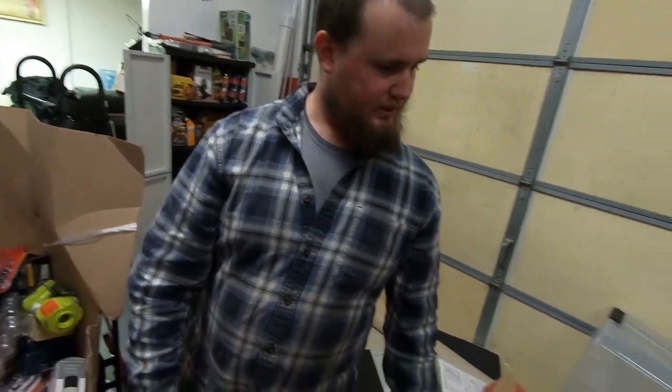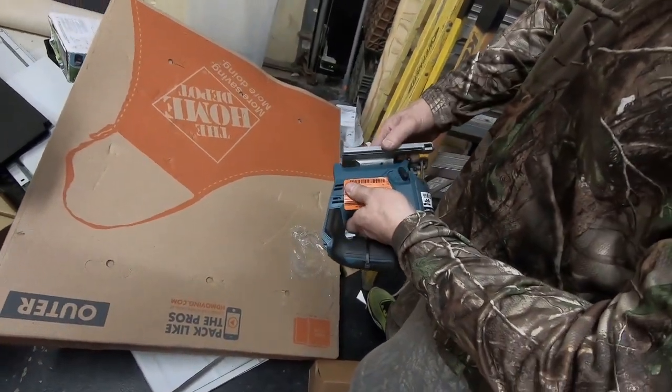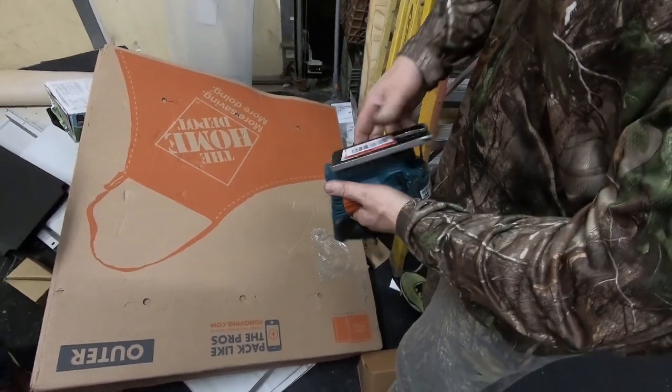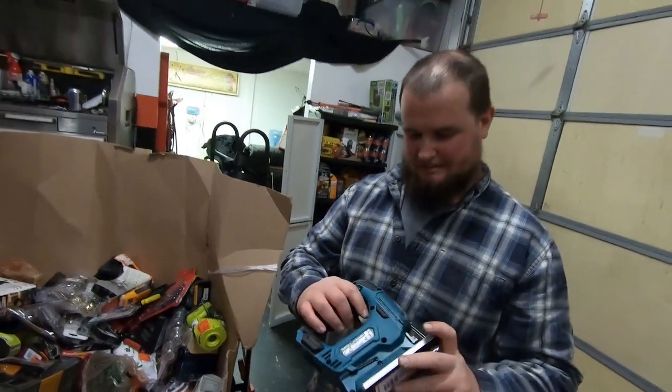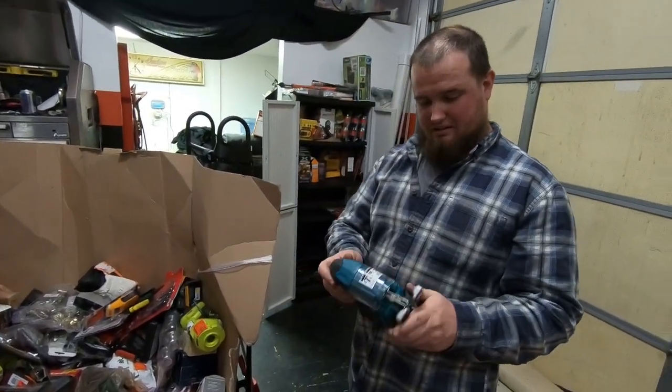My dad might know how to get it to lock. I don't know. Your dad ain't very smart. Might be able to sell this for a few bucks. I don't know if it works without a battery. That doesn't seem to lock in place.